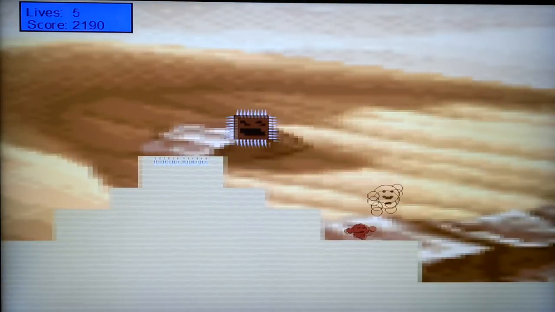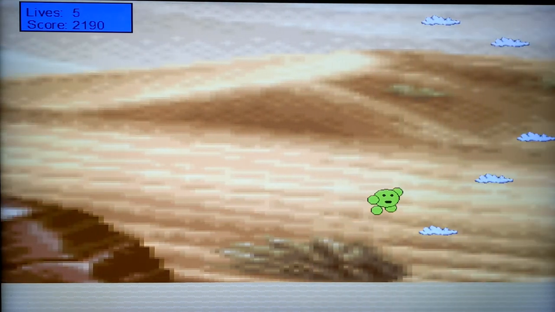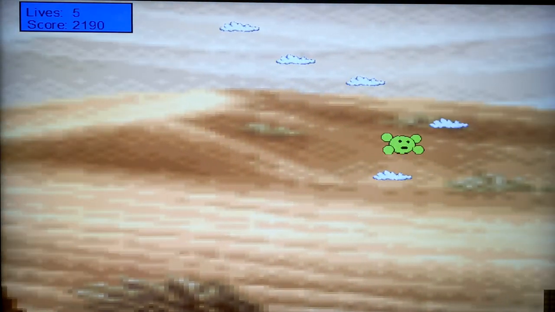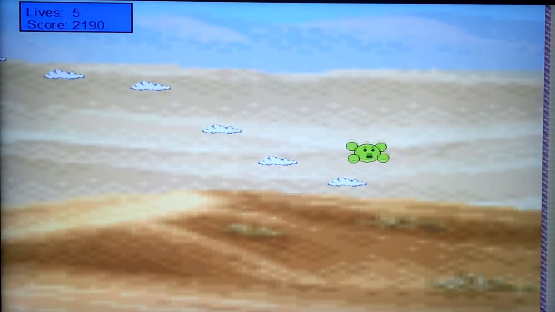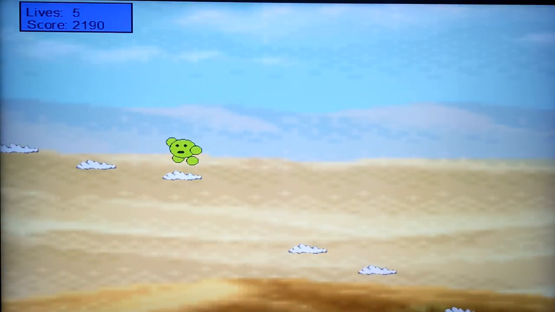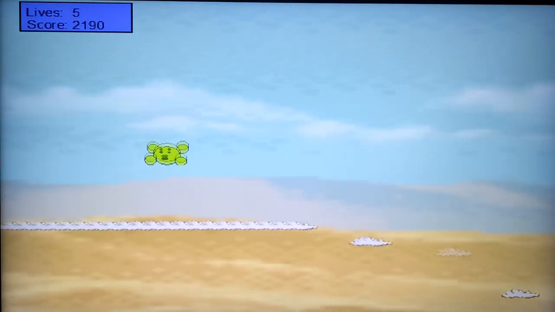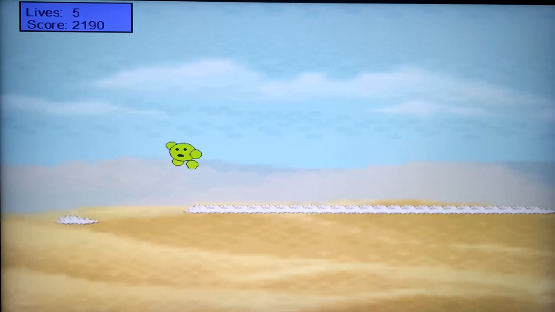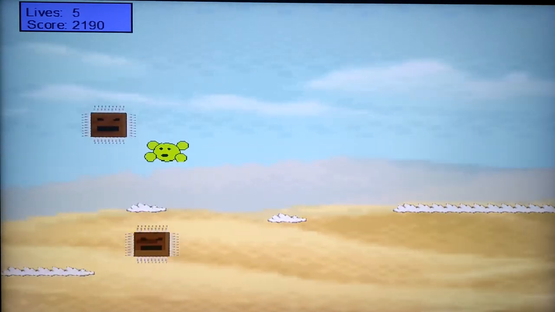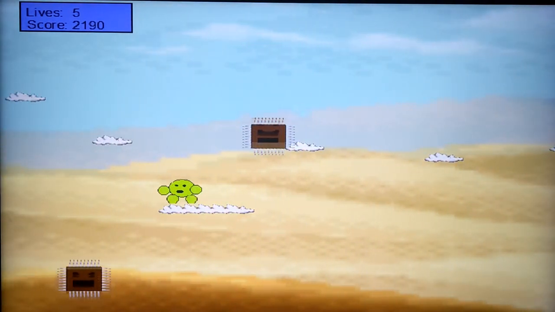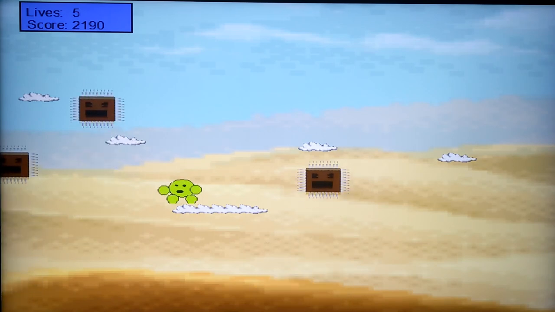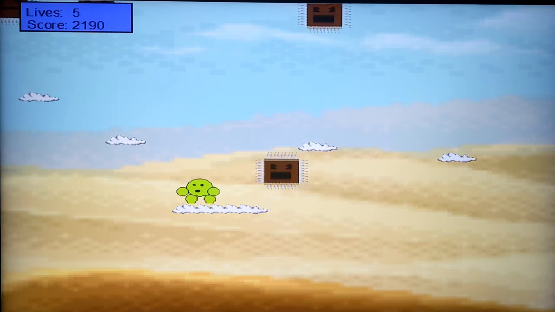No! Oh, damn it. Right, sorry about that. I'm going to have to go back and get it again. See what I mean? Hard bit, this bit. Once I get past this room, I should be okay for the rest of this level. I think maybe what I could have done is made it so that you have to get the small or the bomb rather than having to get both. I think getting both was a bit harsh, wasn't it? Let's be fair to everyone. It's a bit of a harsh deal.